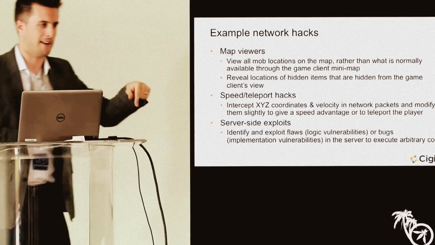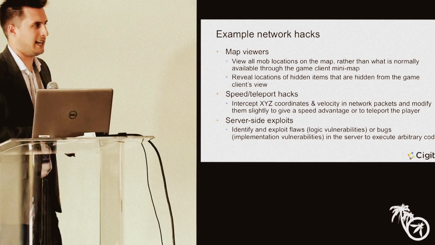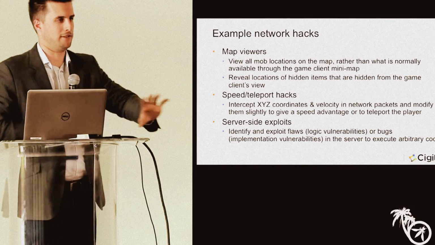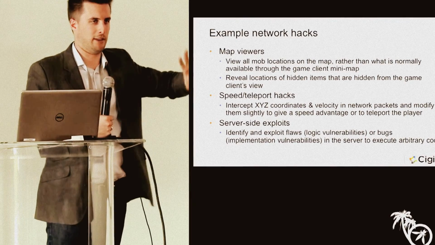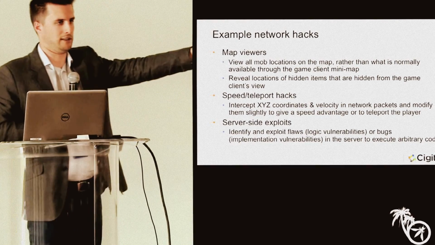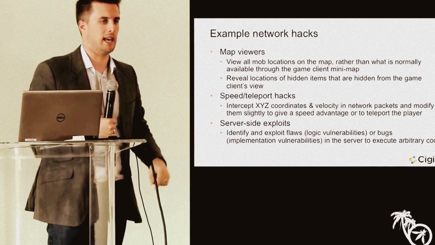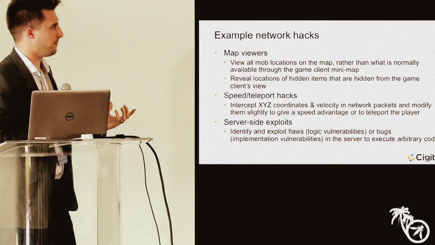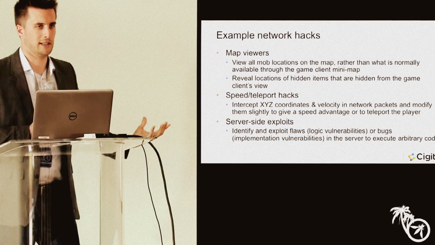If you just modify or make a proxying tool that can identify that, it points it out to you. I've seen this: a friend of mine had the game client and then a second monitor with the map viewer, and it said, okay, that's where the special item is. He just ran over, killed that one enemy, took the super item, and then was on his way. And it was really simple, and it's because the client gets all the information it needs. It just doesn't show it. It's not visible.